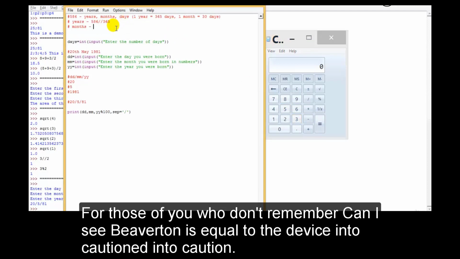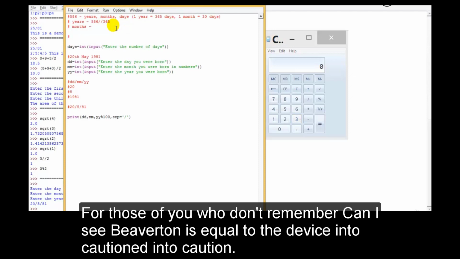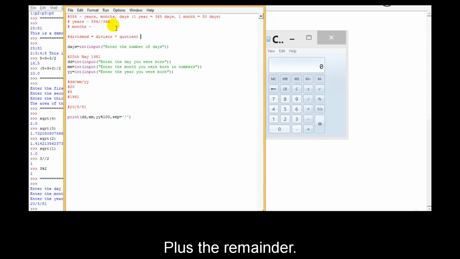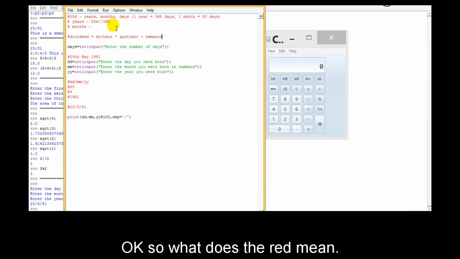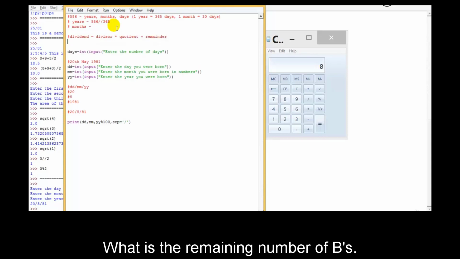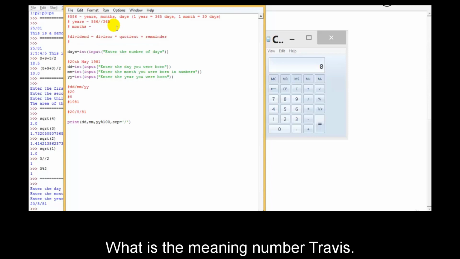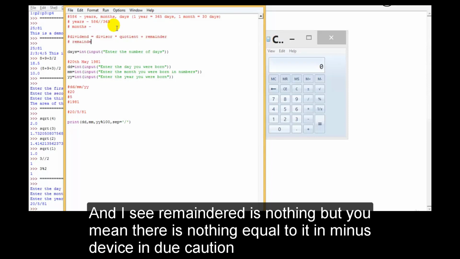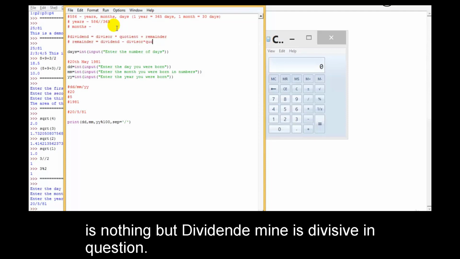For those of you who don't remember, dividend is equal to divisor into quotient plus remainder. So what is the remaining number of days? Remainder is equal to dividend minus divisor into quotient.